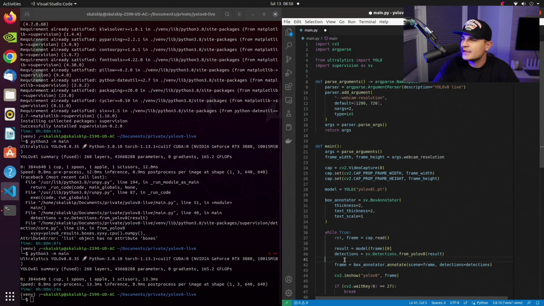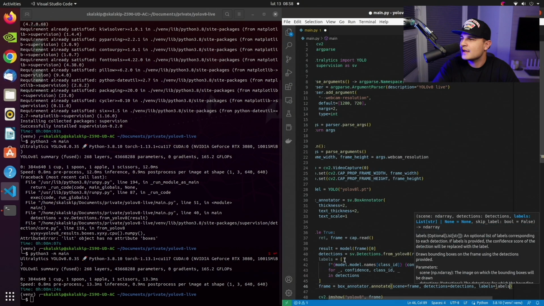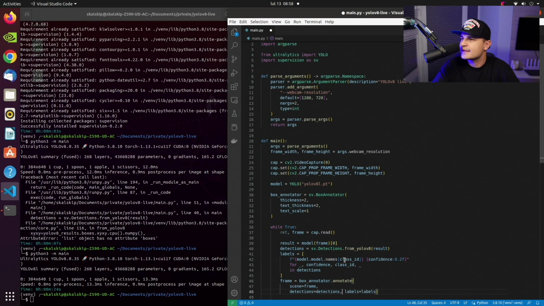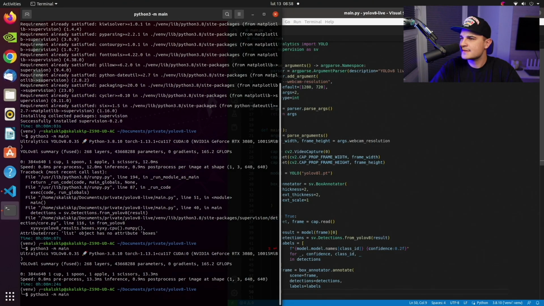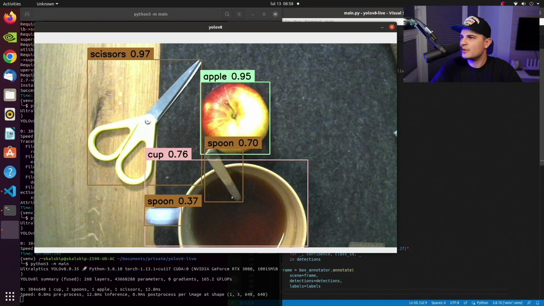So let's do that. Bounding box annotator annotate method can take additional optional argument called labels. To parse them, we'll loop over detections inside the list comprehension. Every entry is a tuple that contains confidence and class ID, among other things. Now we'll use string formatting and map class ID into class name using the dict stored inside the model under names property. Like previously, we'll also plot confidence rounded to the second digit after the comma. Now we can pass our parsed labels as additional argument and rerun the script in the terminal. And after a few seconds, we will hopefully see a frame. Yeah, a frame from stream with bounding boxes and the class names.